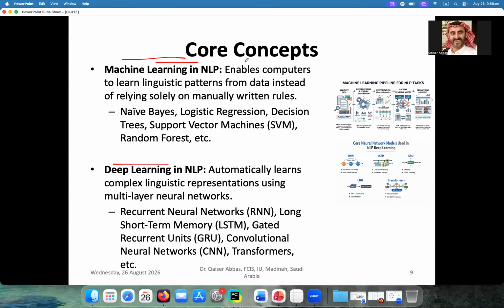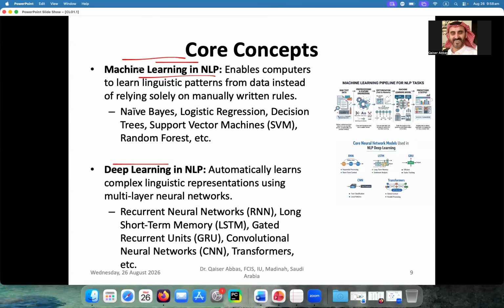So through machine learning models, we can make our machines able to learn linguistic patterns, because this is a course of NLP. So that's why we are using this word linguistic most of the time. Otherwise, if it were machine learning, I would use the word data. Because this is natural language processing, something about human languages, we mostly use the words linguistic patterns, or data patterns, you can say.